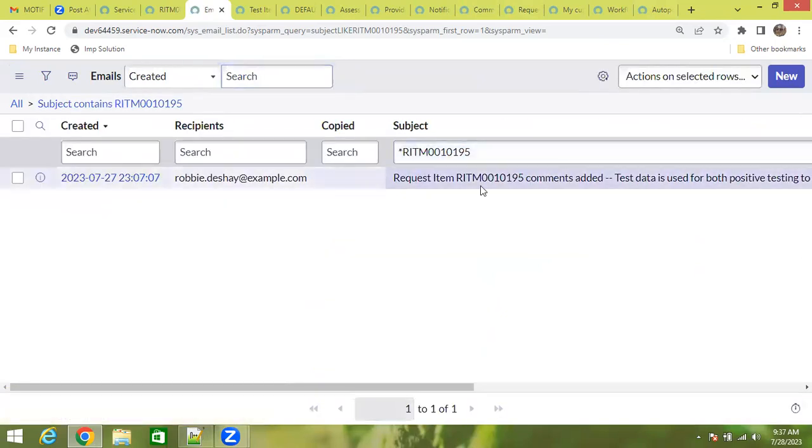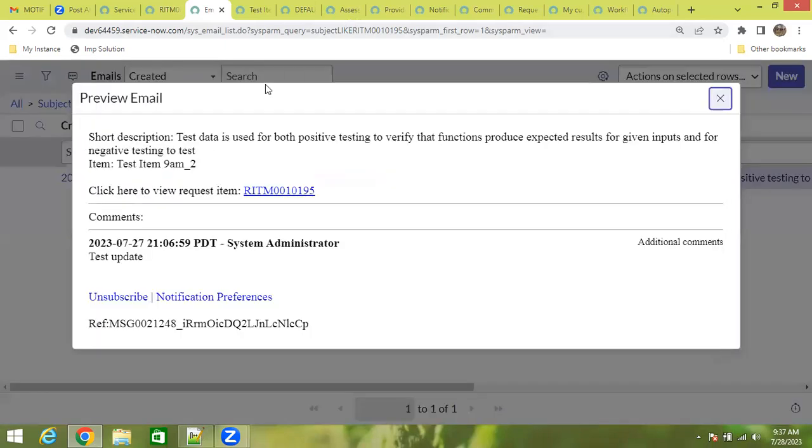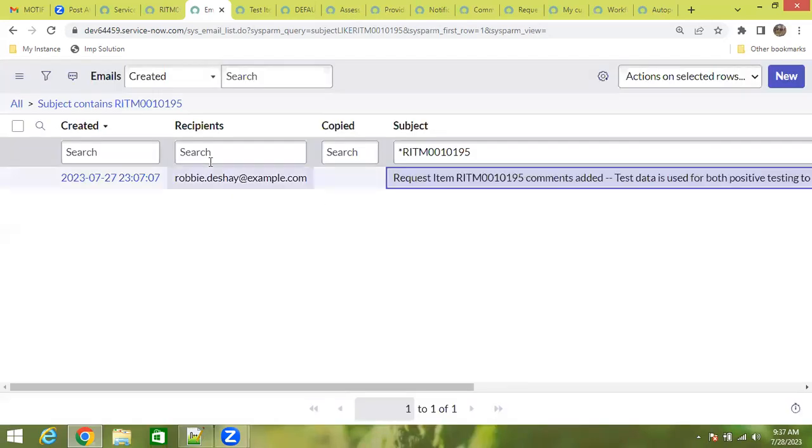So the email got generated just now. Preview. This is the comment we just added. So there are basically no notifications configured on the requested item table. That's why notifications are not triggered.